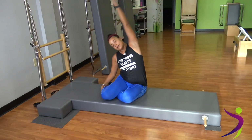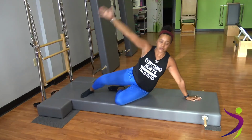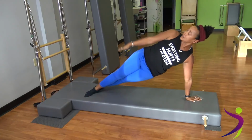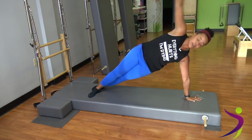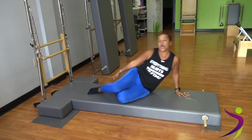And pick yourself up. Maybe you don't have to put that elbow down. Maybe you can just get there, and if you're here, stay with me now. Press the arm, lift and reach. You can take your head with it, or you can keep looking down at your hand, which will be easier, and set it down over to the other side.